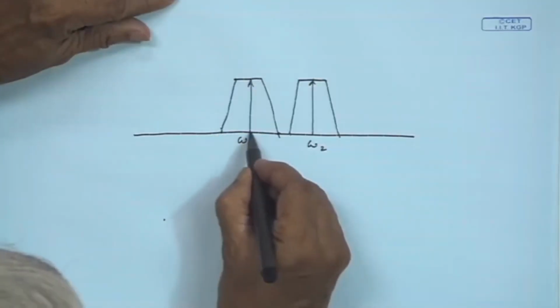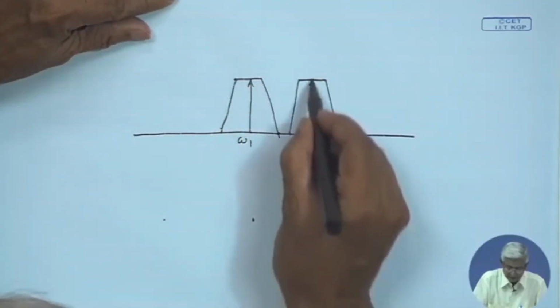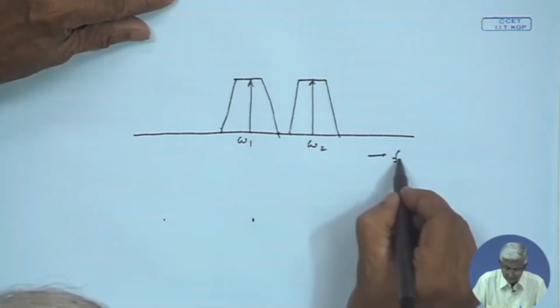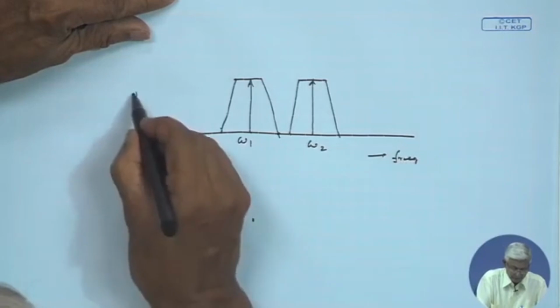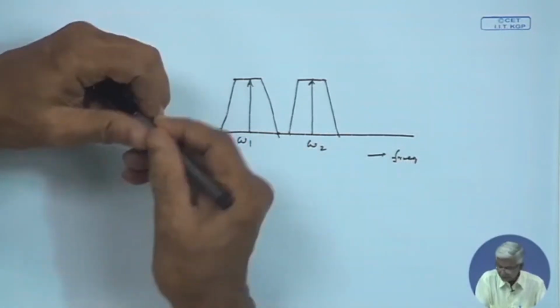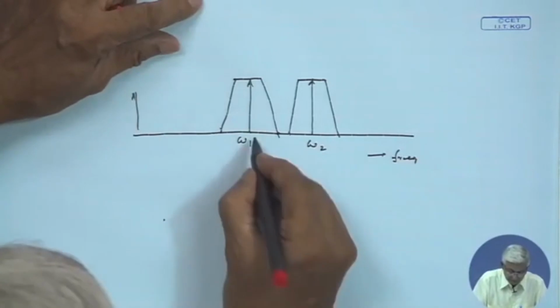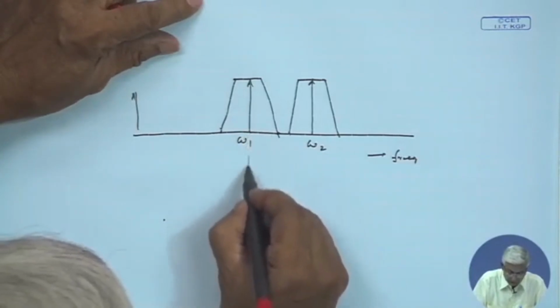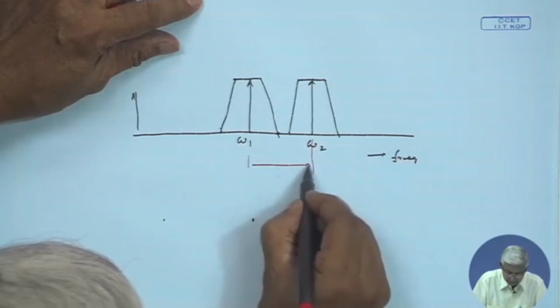Welcome back. We were talking about the nonlinear devices, and when we give multiple inputs to the nonlinear devices, what is the effect of that. We have taken two inputs, omega 1 and omega 2, with the same amplitude V, and then we have tried to plot that this is omega 1 with some modulation and this is omega 2 with some modulation. This is frequency and this is amplitude, of course. And then what really happens, I was trying to explain that the difference between omega 1 and omega 2 is this, that is delta omega.